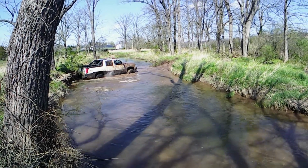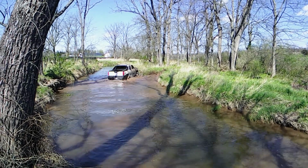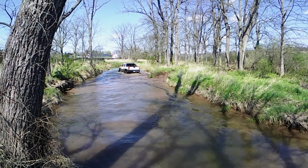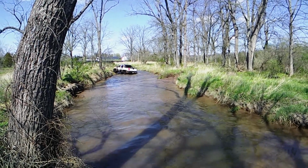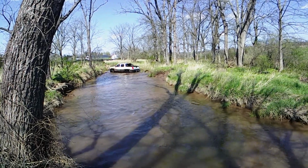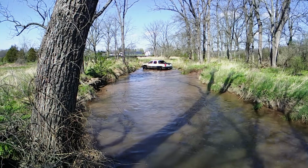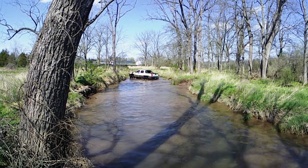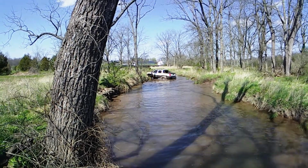Tree! That thing with them huge wide wheels on it, it just has absolutely no turning ability at all. He's going to go up over the bank on this side. He did it the other week. Back up a little further. I got all kinds of warning bells going off. Yeah, that's fine.